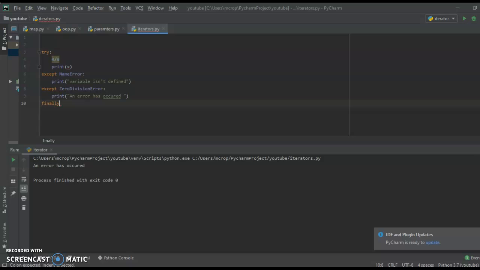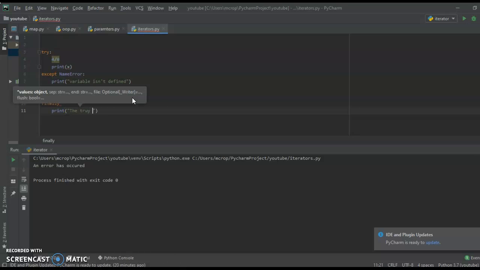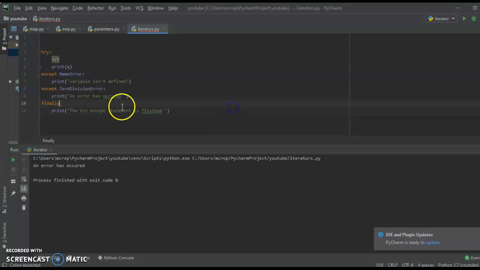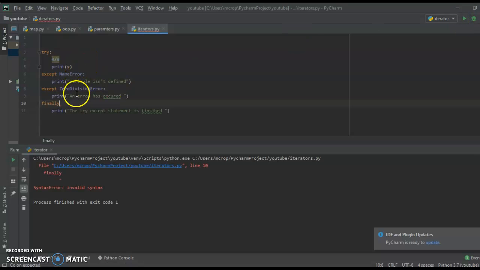finally block. And what a finally block does is it's executed whether or not the try block raises an error. So like print, the try except statement is finished.